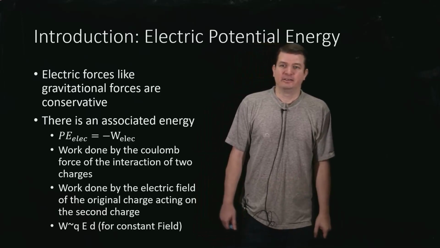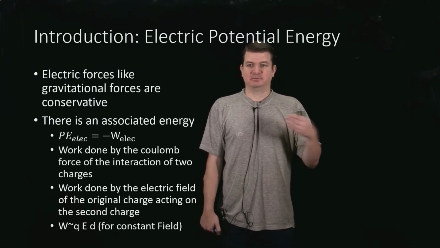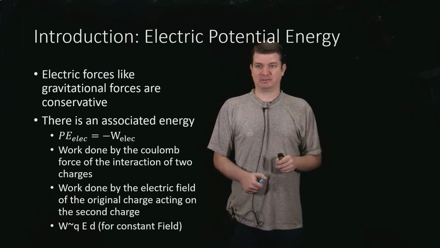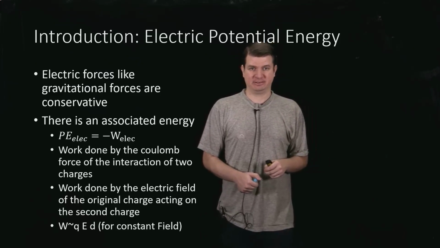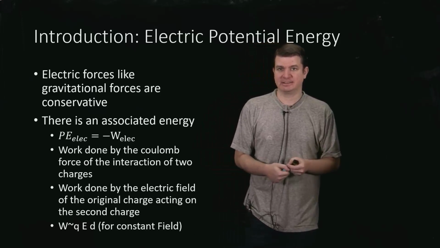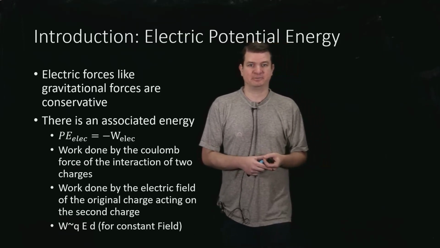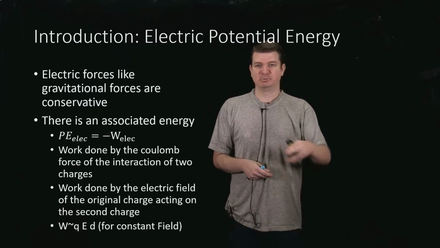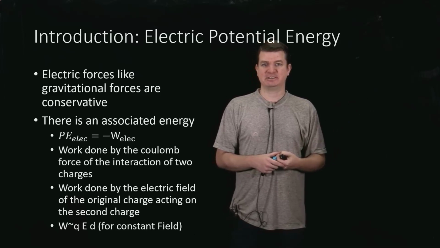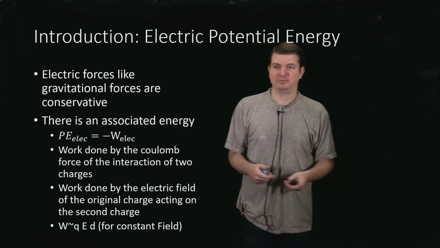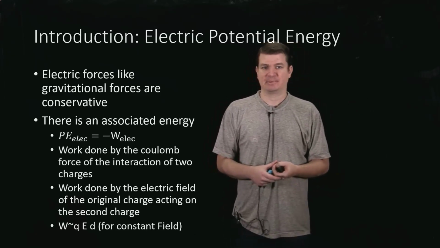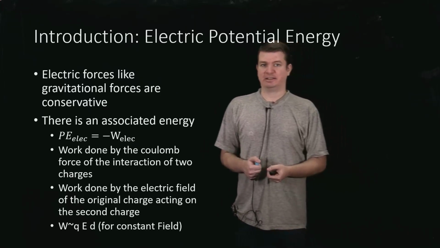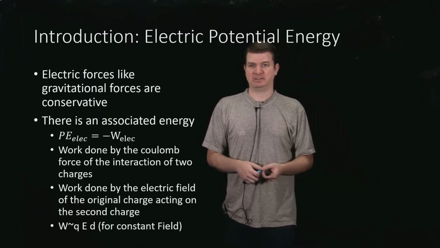Okay. Now once you phrase it like that, it's not surprising that we can write that the work is going to go something like Q times E times D, and it's in fact exactly this if the field is a constant field. So if we have a nice uniform constant strength electric field, then as you move across it some distance D, the work is going to be Q times E times D. So basically this would be a way of calculating what's going on with the potential energy.